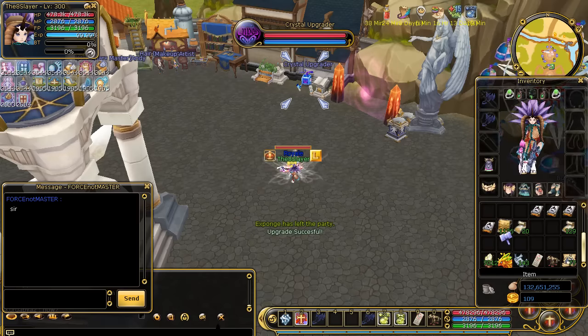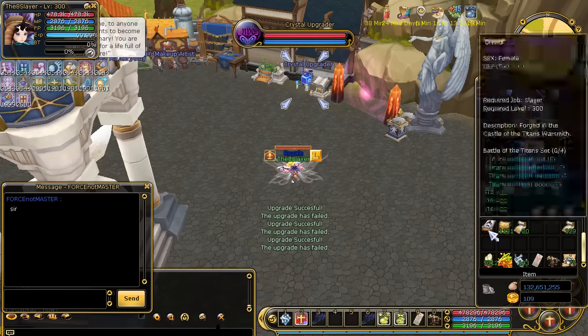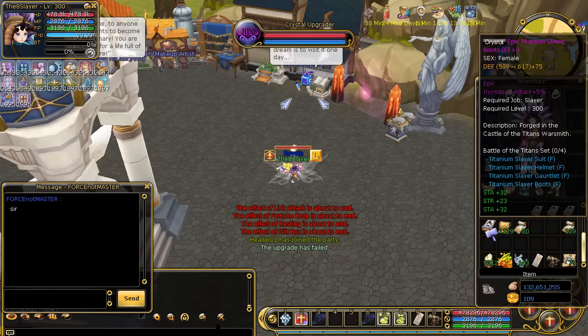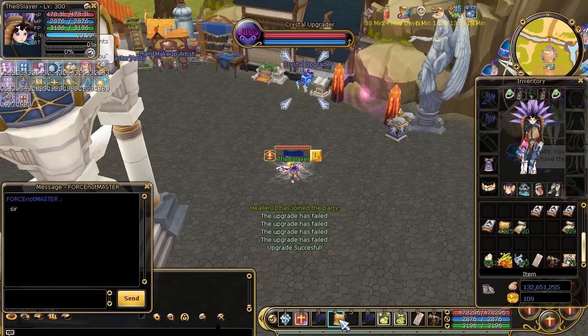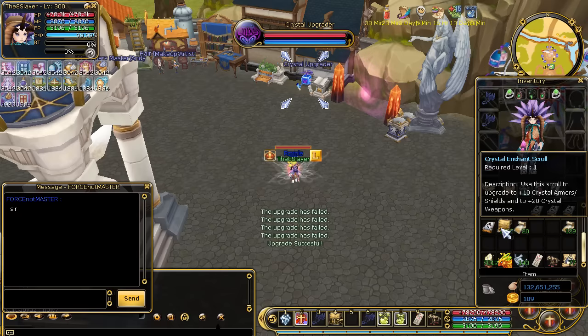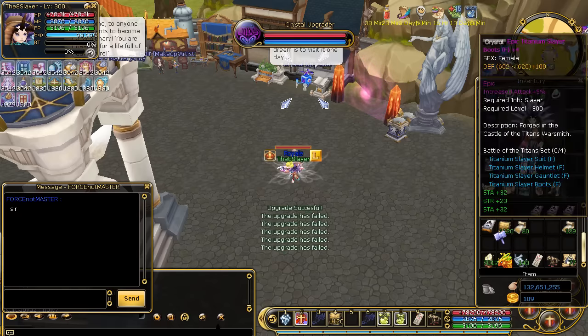All right, so let's try that. We're gonna go to plus 5 first, right? Whoops. Okay, you just keep clicking. Unfortunately, you can't put them down in here and use them. That's really unfortunate. Plus 4. So now it's plus 4.